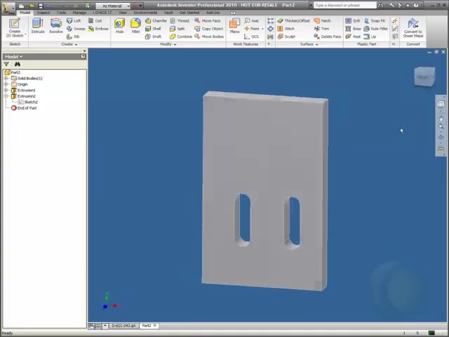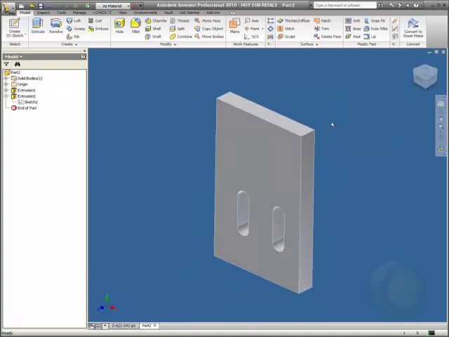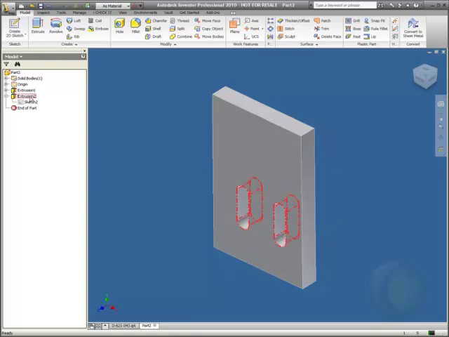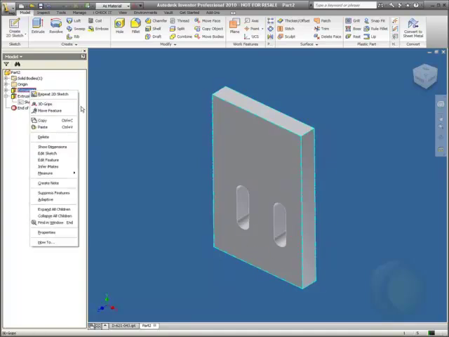I could always edit those dimensions, but at least I have the basic outline and setup dimensions that I needed. So if you're ever wondering what the copy and paste functionality is over here in your browser, now you know maybe some ways that you could use it.